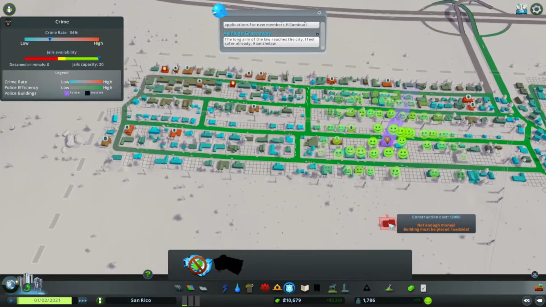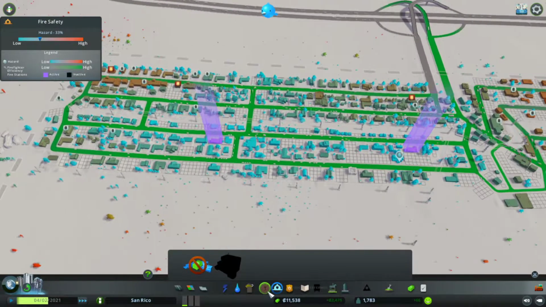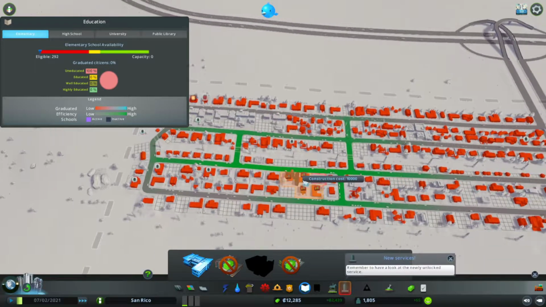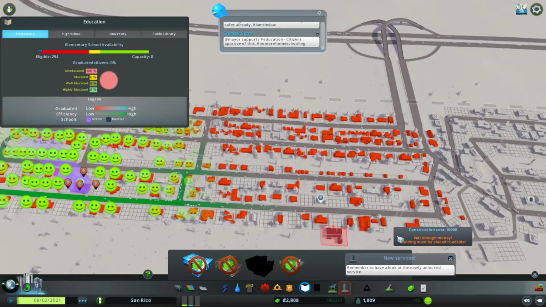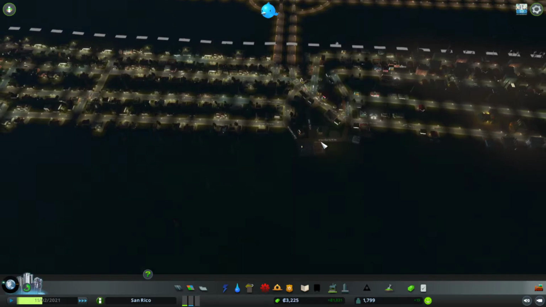And now I can build a police station. I'll build one right there. That should be good. Right? Is that enough? Who knows? Probably me if I paid attention to anything. Okay, let's get an elementary school up and running. Because schooling is very important. If you ask me, it's one of the most important parts of a city.